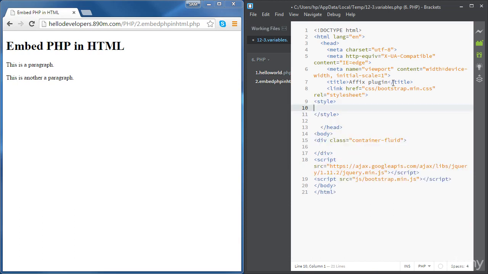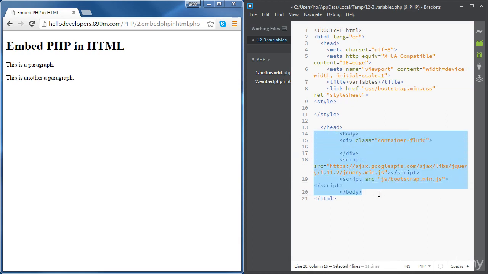Okay, let's change the title to variables, and let's do some formatting.